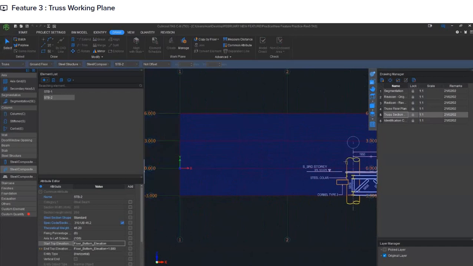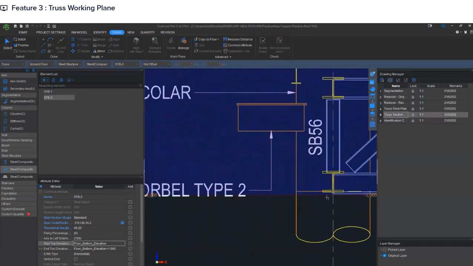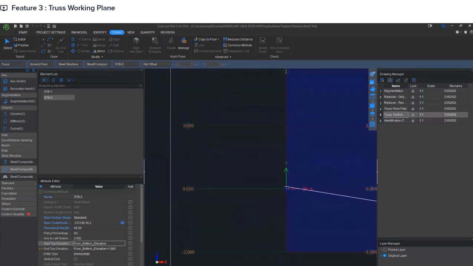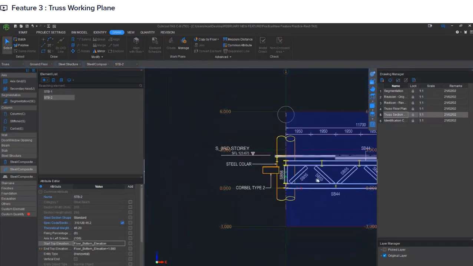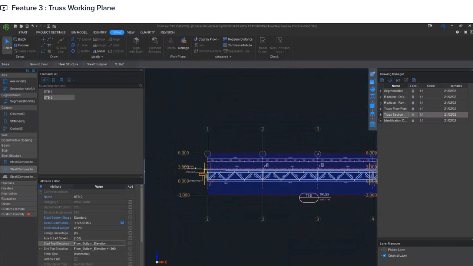Okay, so I'll just relocate it. Maybe the bottom chord will be touching the elevation 0. So dito po. Okay, and then afterwards, we can now create our top chord, bottom chord, and the actual members easily by just tracing. So you see the difference between the traditional and the simplified version.